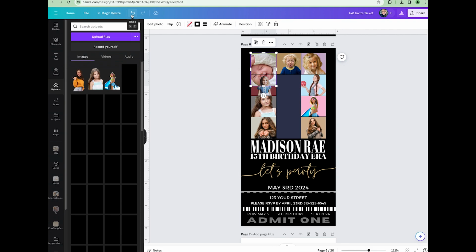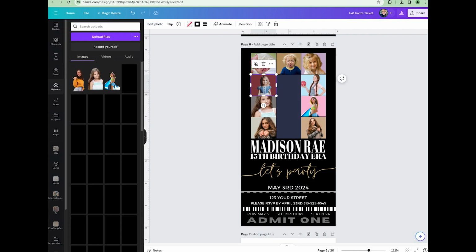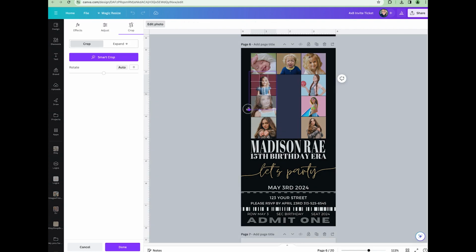If you did something and it looks bad, don't keep fiddling trying to get it back where it was. Just go back with this back button up here on the top. Okay, so we're back in business because we didn't double click. Now we're going to double click. We're good to go. See? Now you can manipulate the photo and you're not going to mess up your box. You're going to want to do that for every single one of your photos.